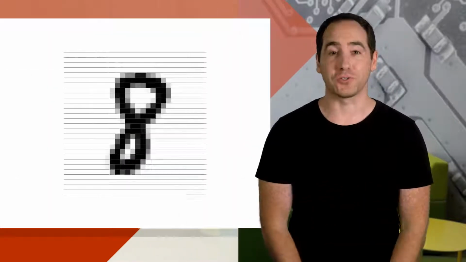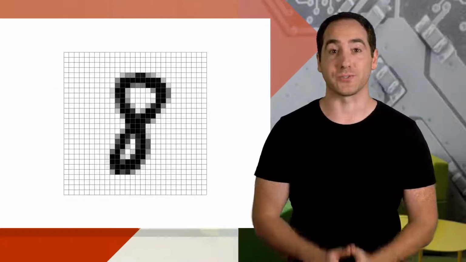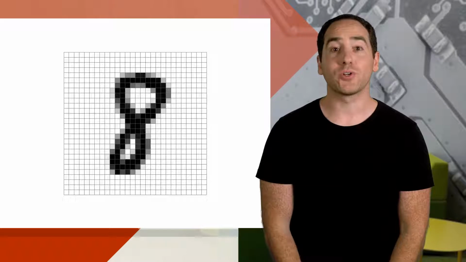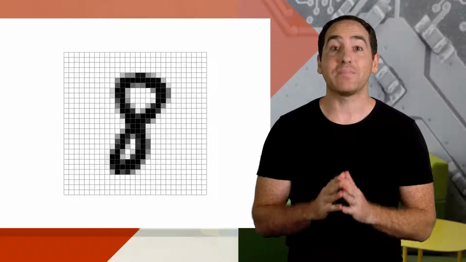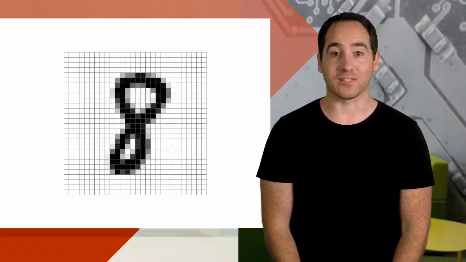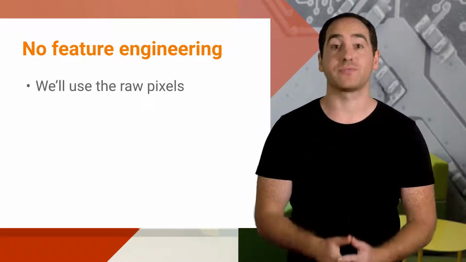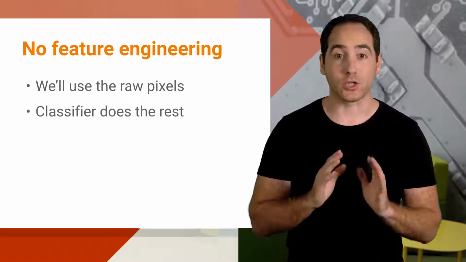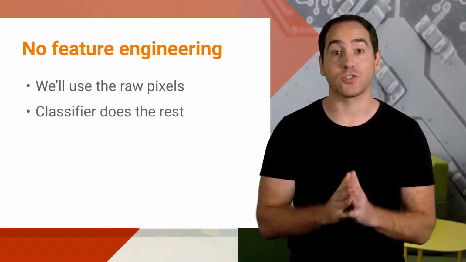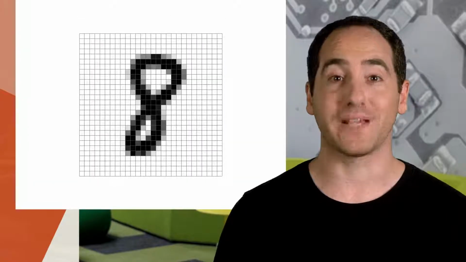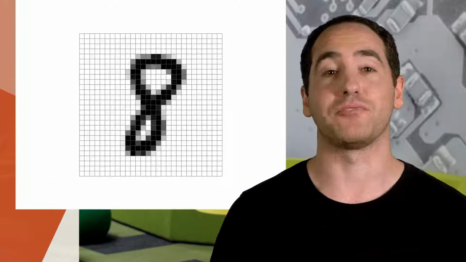These images are low resolution, just 28 by 28 pixels, and grayscale. Also note they're properly segmented. That means each image contains exactly one digit. Now let's talk about the features we'll use. When we're working with images, we use the raw pixels as features. That's because extracting useful features from images, like textures and shapes, is hard. Now, a 28 by 28 image has 784 pixels, so we have 784 features.